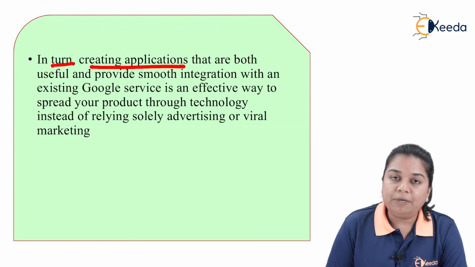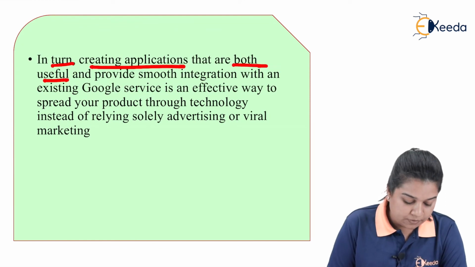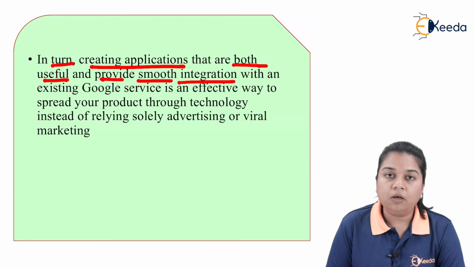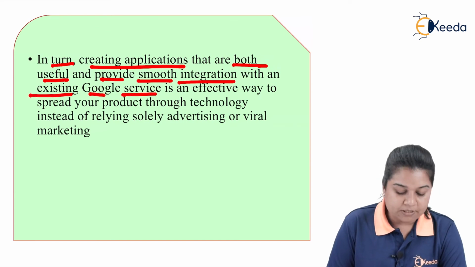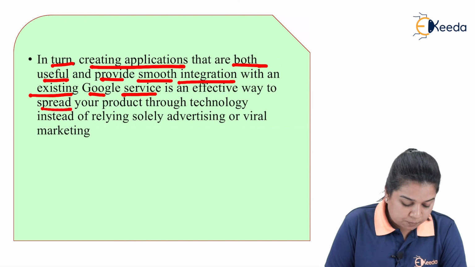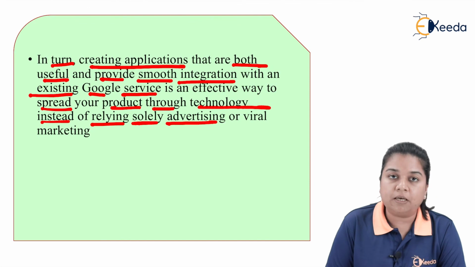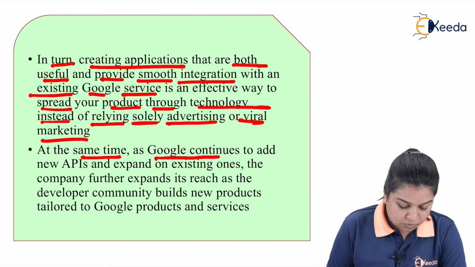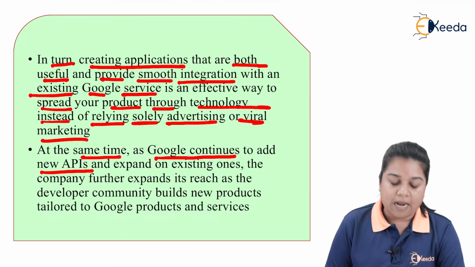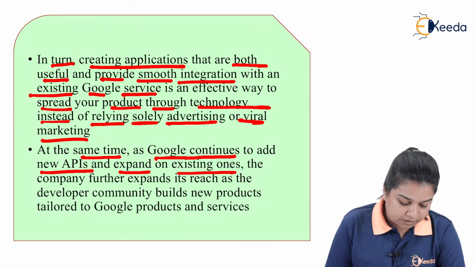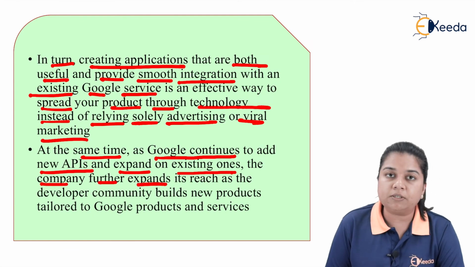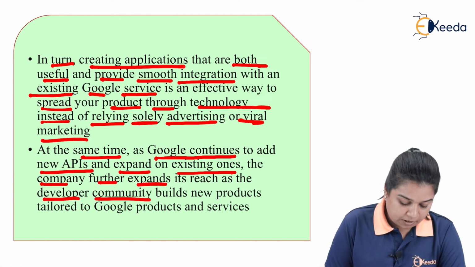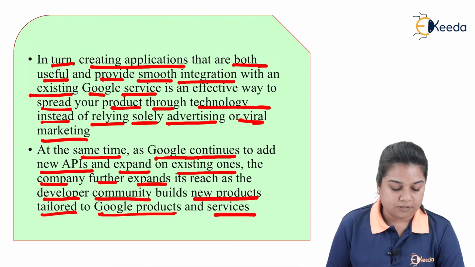In turn, creating applications that are both useful and provide smooth integration with an existing Google service is an effective way to spread your product through technology instead of relying solely on advertising or viral marketing. At the same time as Google continues to add new APIs and expand on existing ones, the company further expands its reach as the developer community builds new products tailored to Google products and services.